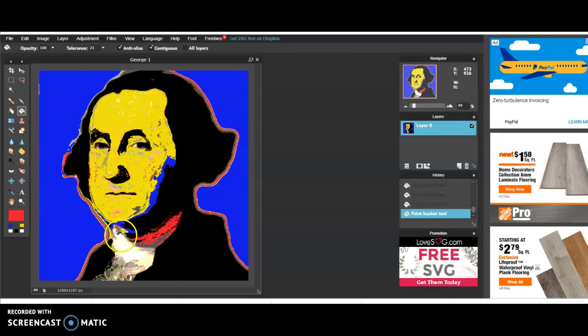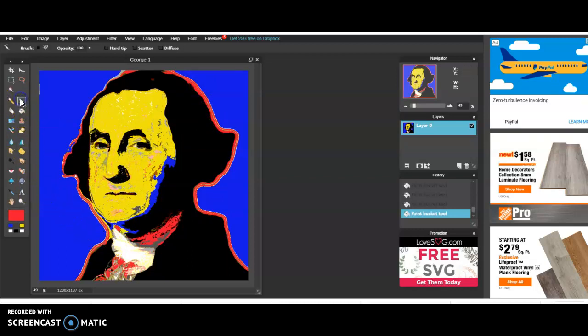Put in some red around here. Looking for some areas where a red fits in well. And again, I can take my paint brush later on and brush in and really clean it up. Alrighty, I'm ready to do that.